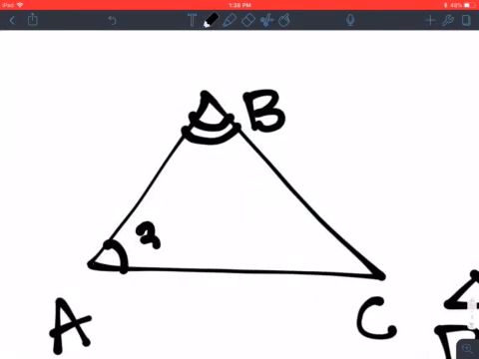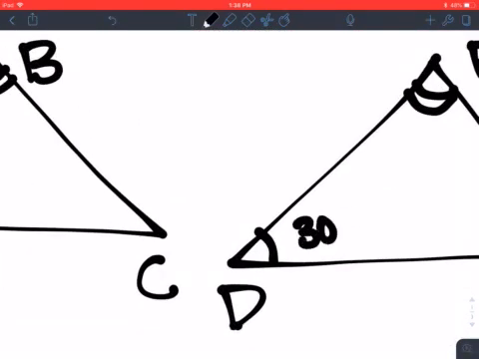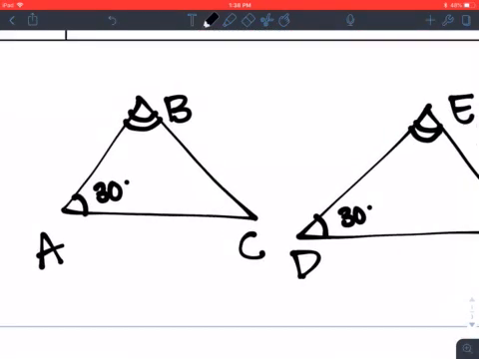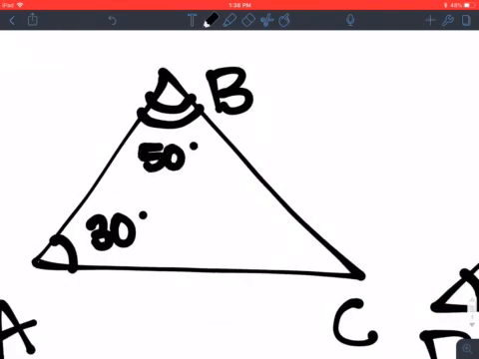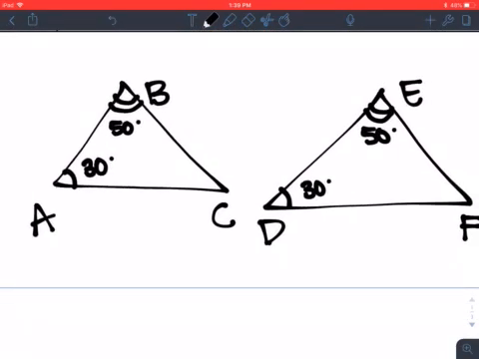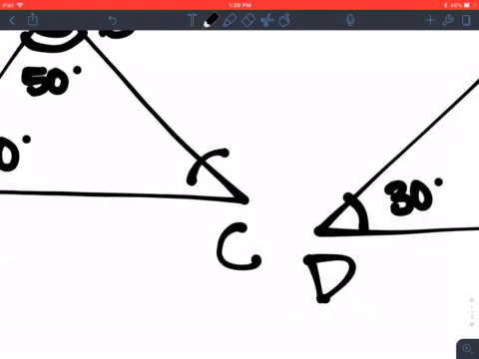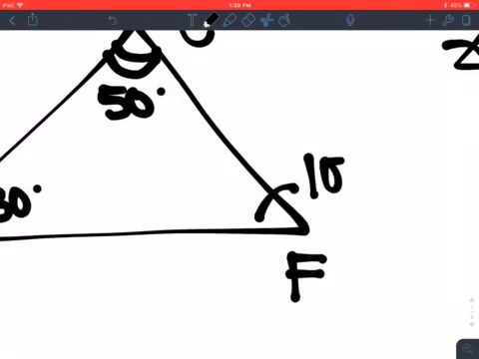Let's say that angle A is 30 degrees, and because I know A and D are congruent, angle D also has to be 30, okay? And let's say angle B is 50 degrees, and it's not going to be drawn to scale, all right? And angle E also has to be 50 degrees. Now, if I would use the triangle angle sum theorem, which says that the angles within a triangle have to add up to 180, that leaves me with angle C having to be 100 degrees and angle F 100 degrees.